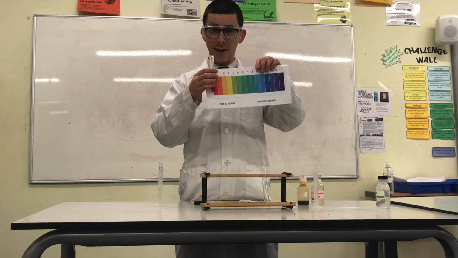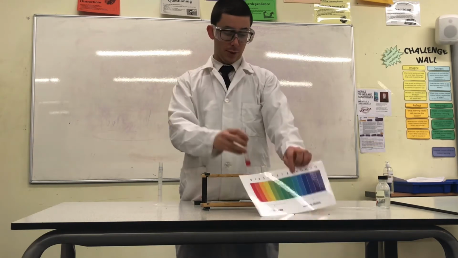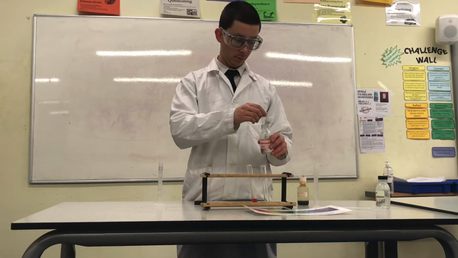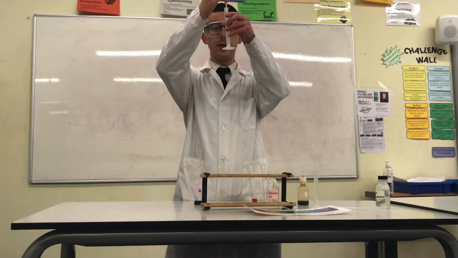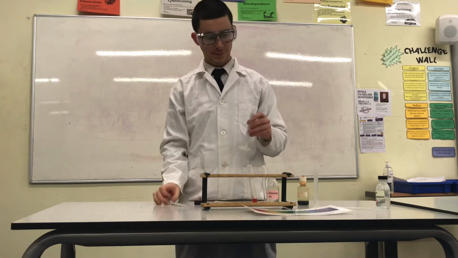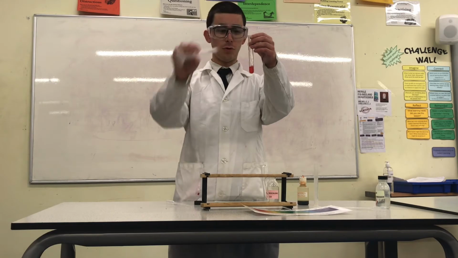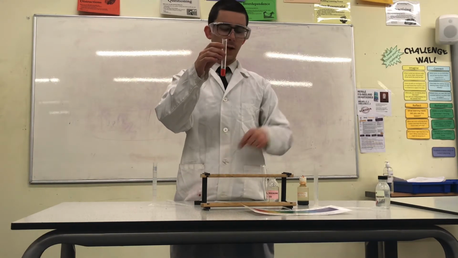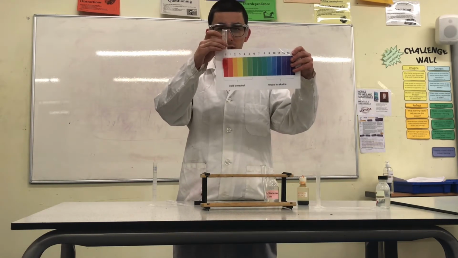Now I'm going to add another centimeter cubed of the acid to this test tube. Always remember to use your measuring cylinder to measure the volume of any liquid or aqueous solution. So I've now added 2 milliliters or 2 centimeter cubed in total. And as we can see, the color of the acid has not changed. It is still the same shade of red, having a pH around 0.